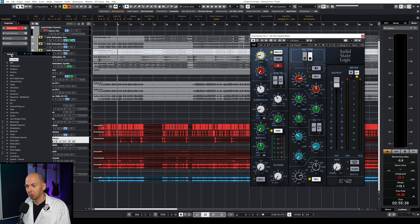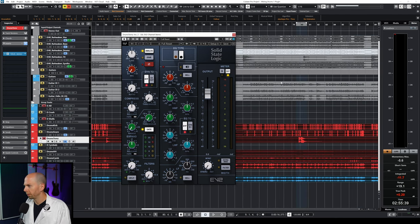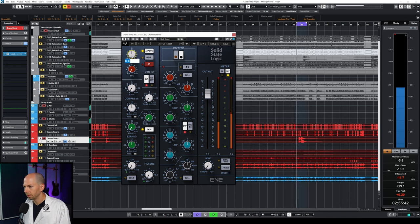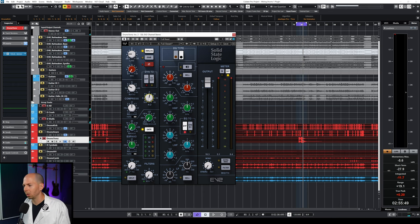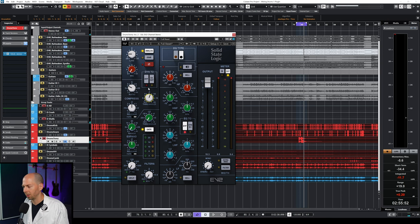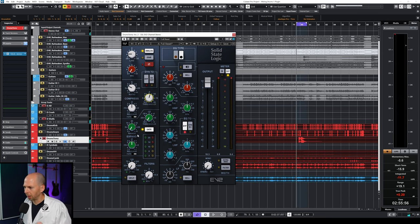Toms, I have a cool trick I can't wait to show you. All right, so let's loop a section where the toms are playing so we can really hear what we're doing. Okay, right here. Again, I'm just going to lower this down. So let's start by just compressing it a little bit. We want to control a little bit of those toms. Cool. That's going to give us a little more of the body or the tone of the tom. Sounds pretty awesome to me.